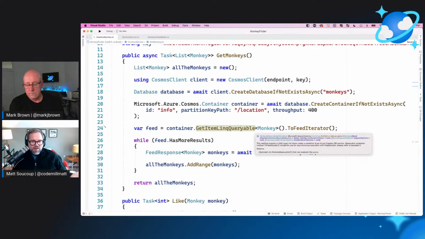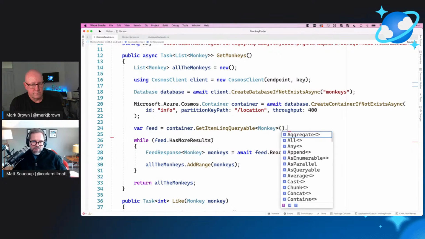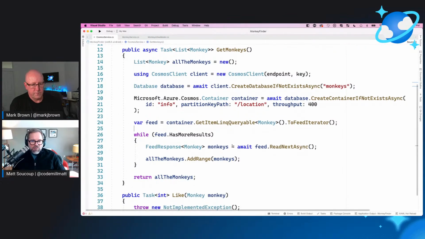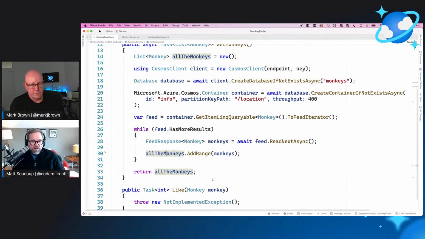I can just do my GetItemLinqQueryable, and then I could do things like Where on it. I don't necessarily need to do that, so here I'm just returning everything I have in there, going through and grabbing everything out from the feed and putting it into my return list.